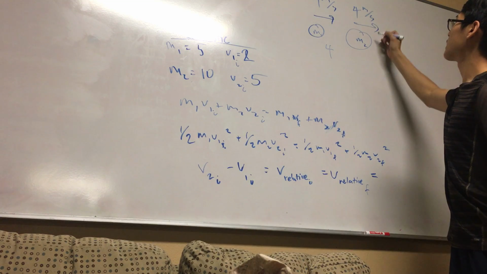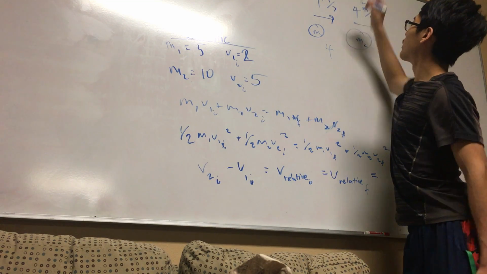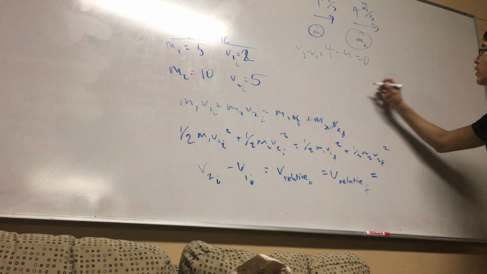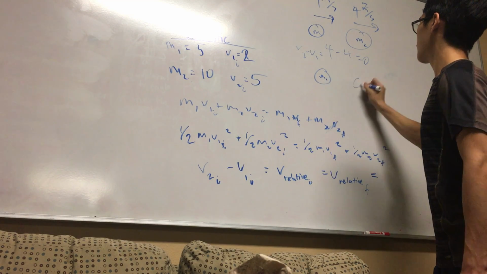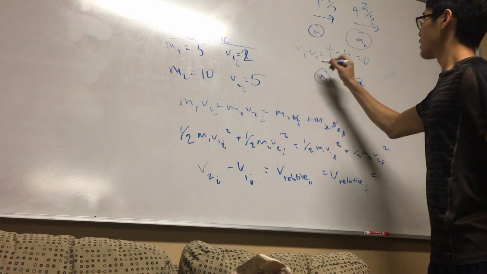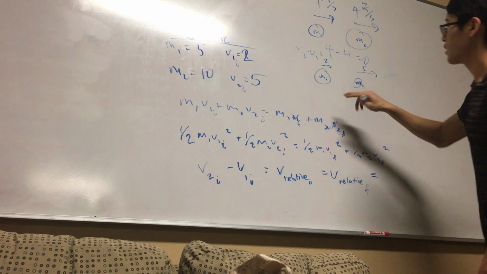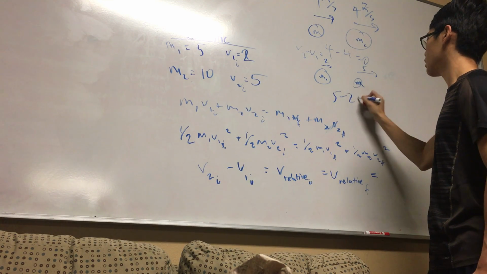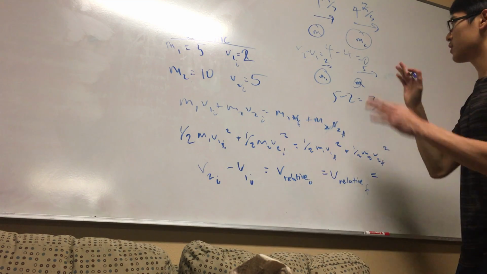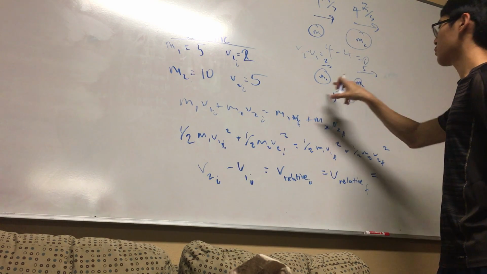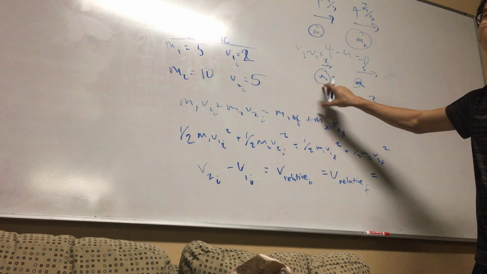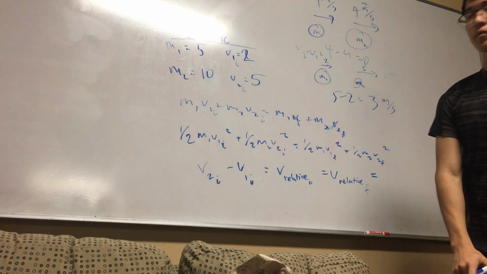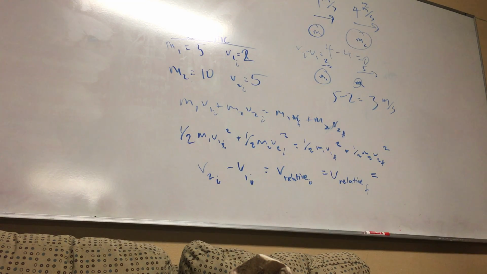Okay. So we'll call this V2 and V1, right? So it would just be V2 minus V1 is equal to 4 minus 4 is equal to 0. And if we consider this case of M1, M2, let's just consider 2 and 5. If we consider the reference frame of M1, then M2 is just moving away at 5 minus 2, which is equal to 3 meters per second. So the relative velocity of M2 within the reference frame of M1 is 3 meters per second.